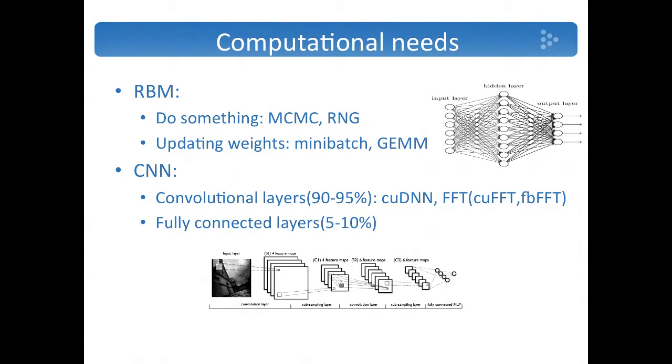When talking about stochastic sampling, they are actually using Gibbs sampling, but you don't have to know what Gibbs sampling is. The only thing you should know is that the very basic operation behind the stochastic sampling is random number generation, the RNG. The other thing that is important is this neural network. You can see that we have the input layer and hidden layers. Between the input layer and hidden layers, they are connected with some weight. The weight is actually a matrix.